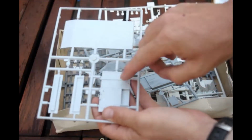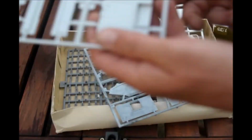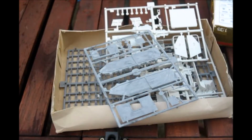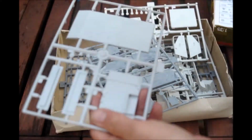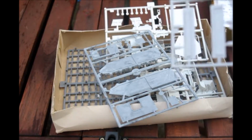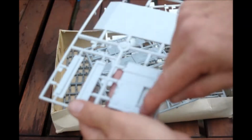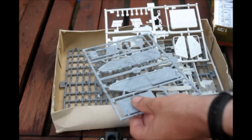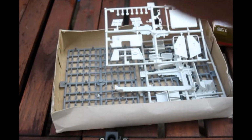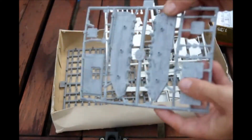But the one thing that's really missing here, back to this part. This molding area here where the plastic has a melted piece of plastic across it. This is kind of like on the Aurora where the deck was so messed up. It's like that here too. But this is easier to fix. It's a flat piece of plastic. It does have engraved panel lines too. Here. On the other side, it has deep pin marks.